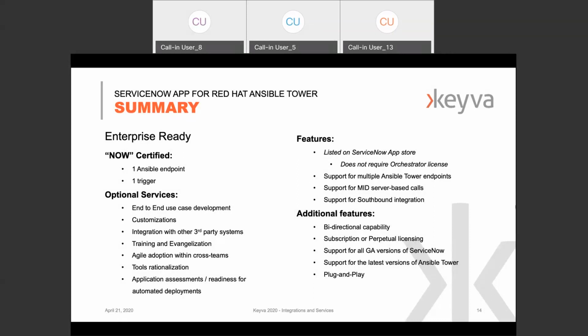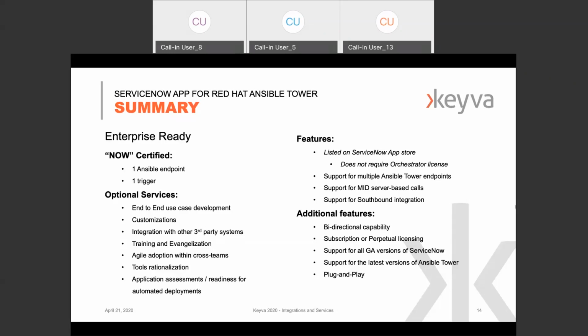So what this allows us to do is, because this is available on the store and certified by ServiceNow, it's easier to say to your ServiceNow team, hey, this is already certified, just download it. And it's a seamless process for ServiceNow admins to download integrations directly from the store. And it's an easier sell, if you will, to the ServiceNow team because it's already blessed by ServiceNow.